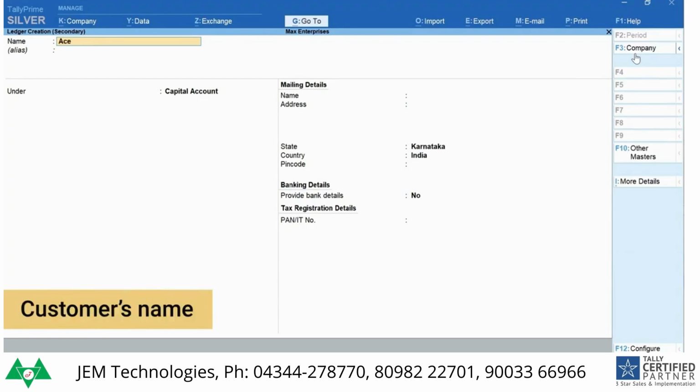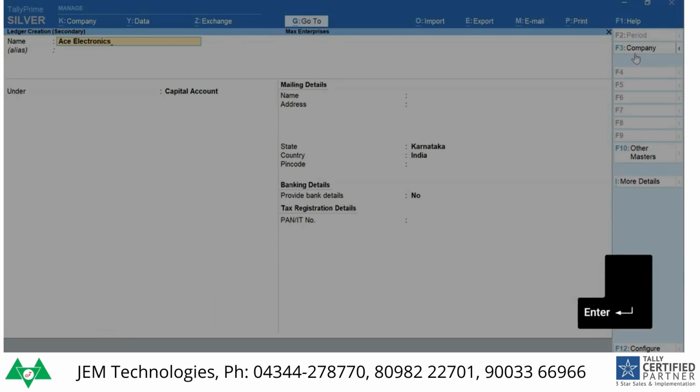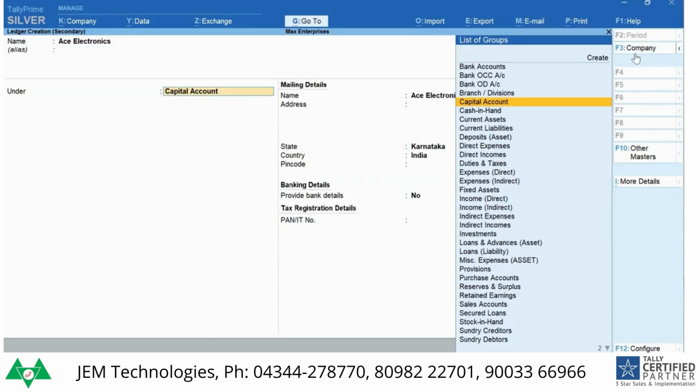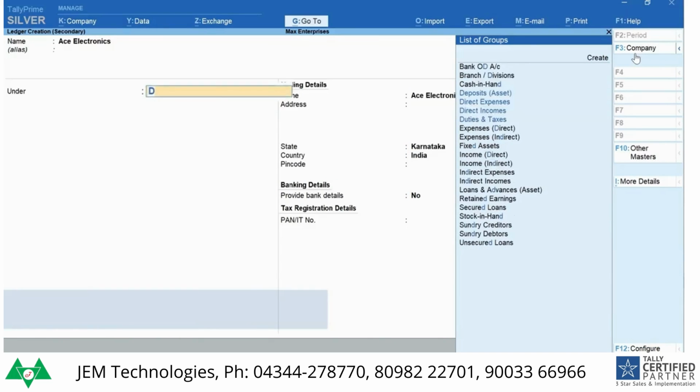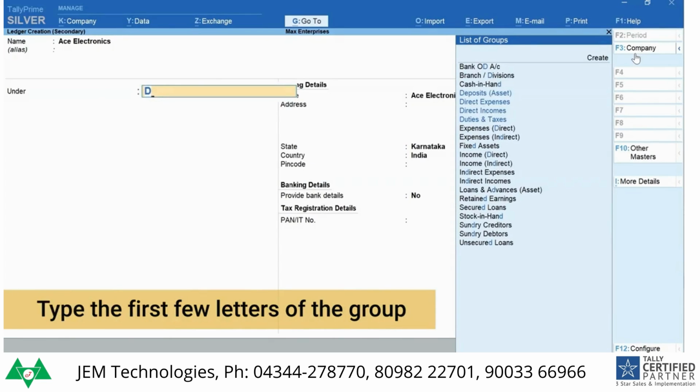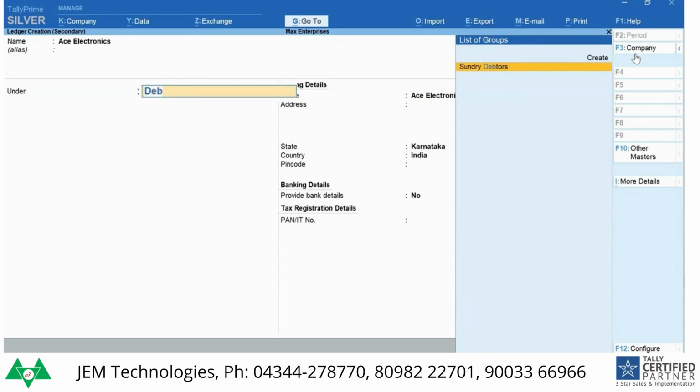Type the customer's name, press Enter, and select a group for the ledger from the list. The group helps to identify the type of ledger we are creating. Since this is a customer's ledger, let's select the group as Debtors. To select the group quickly, type the first few letters of the group and the list filters down.